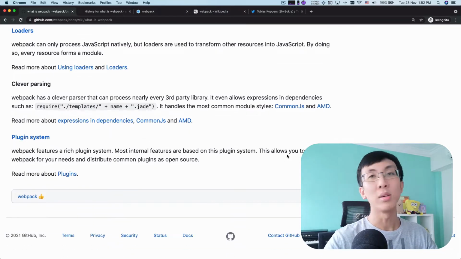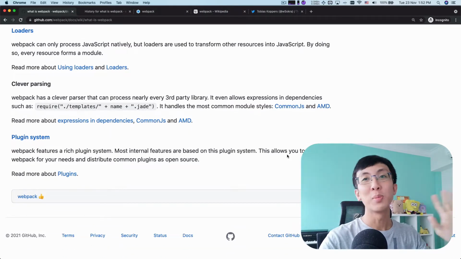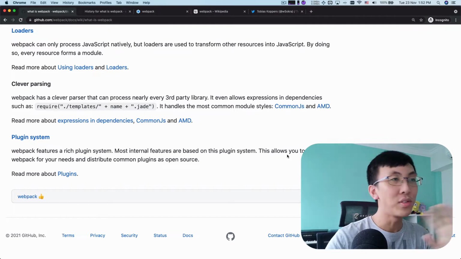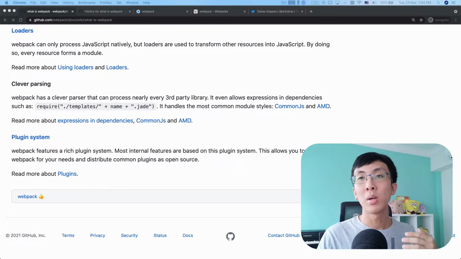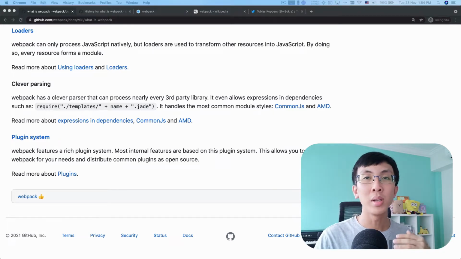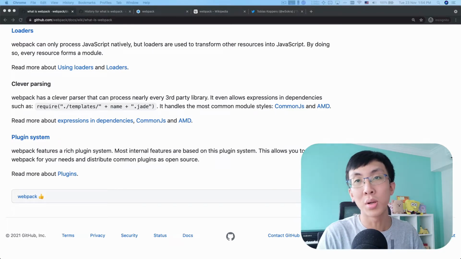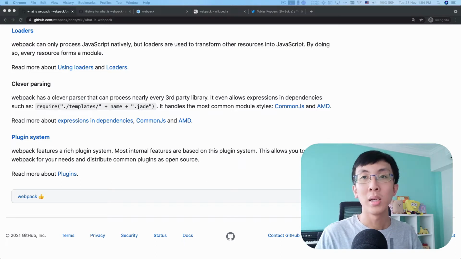And the plugin system, right? Webpack is famous for its plugin system, right? So everything is done under the plugin system. I'm going to show you later on. So I bring you all through this, kind of down memory lane, the origin story of Webpack, so that we are cognizant of the backdrop of things happening around when Webpack was created. Of course, we take all of this for granted right now because almost all module bundlers support almost everything that was written over here, and there's nothing special about Webpack now.